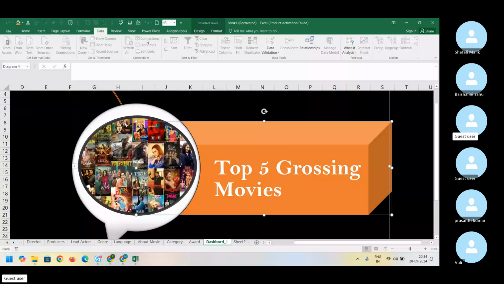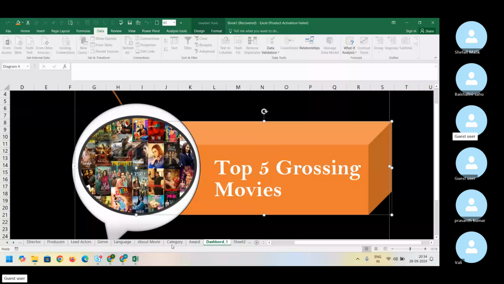Different kinds of visualization we can do in Excel. Real time data also we can connect directly. You can connect the data from web scraping, or else we can go through an API. You can get the real time data, and we can do this. Once you refresh, all the same things will be updated on a regular basis.